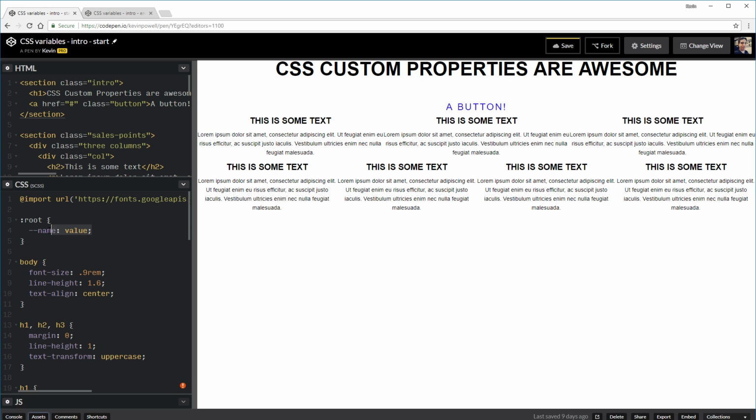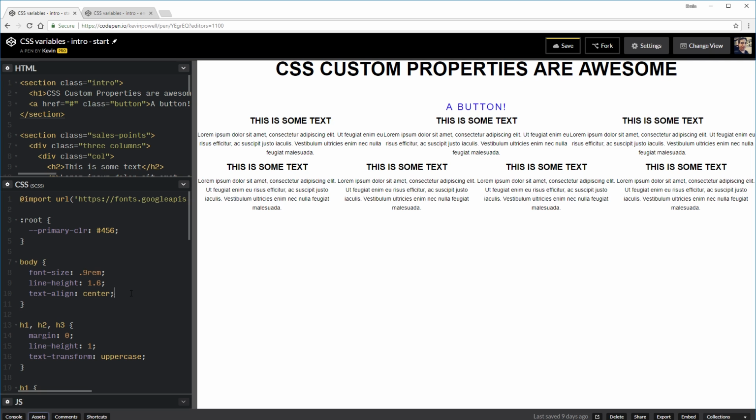So let's just say I come in here and I say my primary color is 456, and so now I've defined my variable primary color as #456. Now I want to actually use that in my document. This is where it's a little bit heavy to write, I guess. I wish they'd come up with a better syntax, to be honest with you, but that's okay.